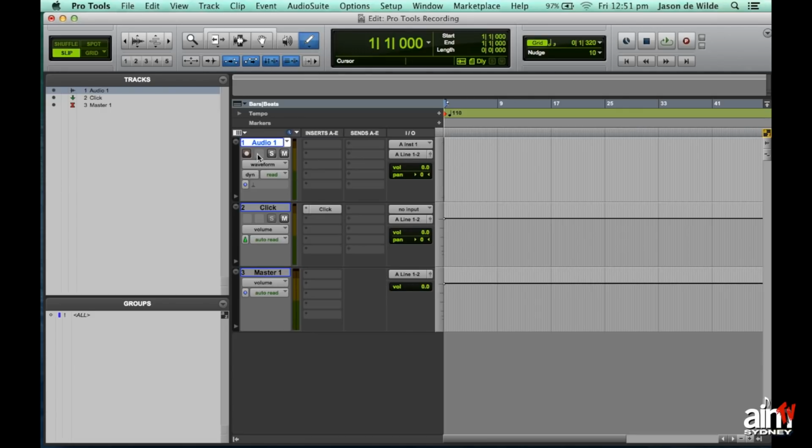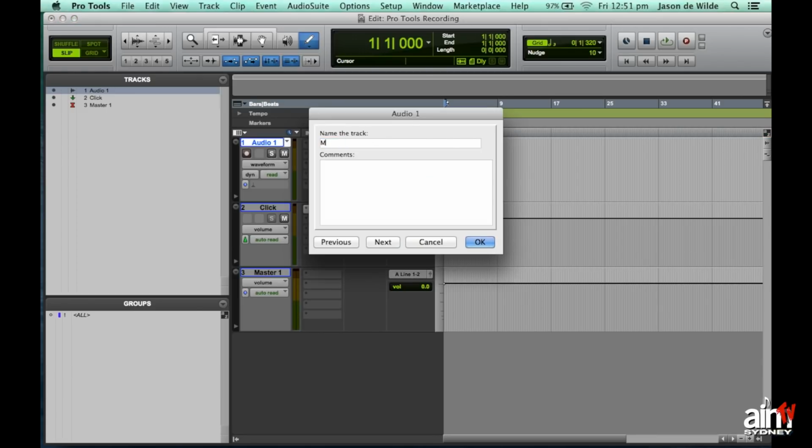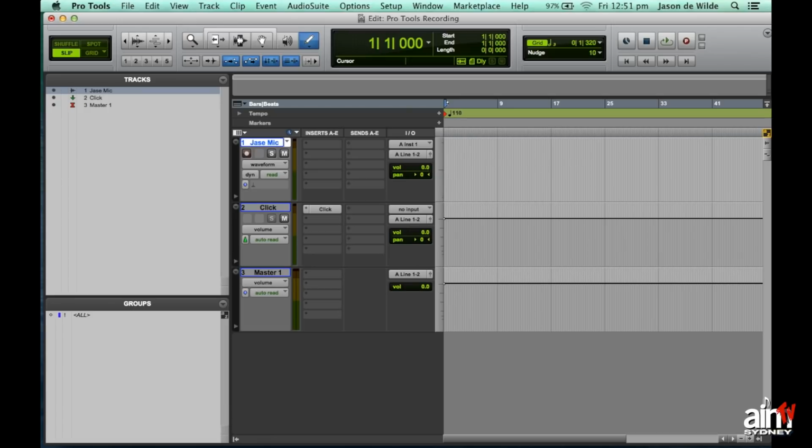Also very important, just for good session management, is to name your tracks. So again here, I'm just going to double click, and I'm just going to call this Jace Mike. Done. Okay, so we've now got a name for the track. Always important just to keep naming things as you go in order to keep your session organized.